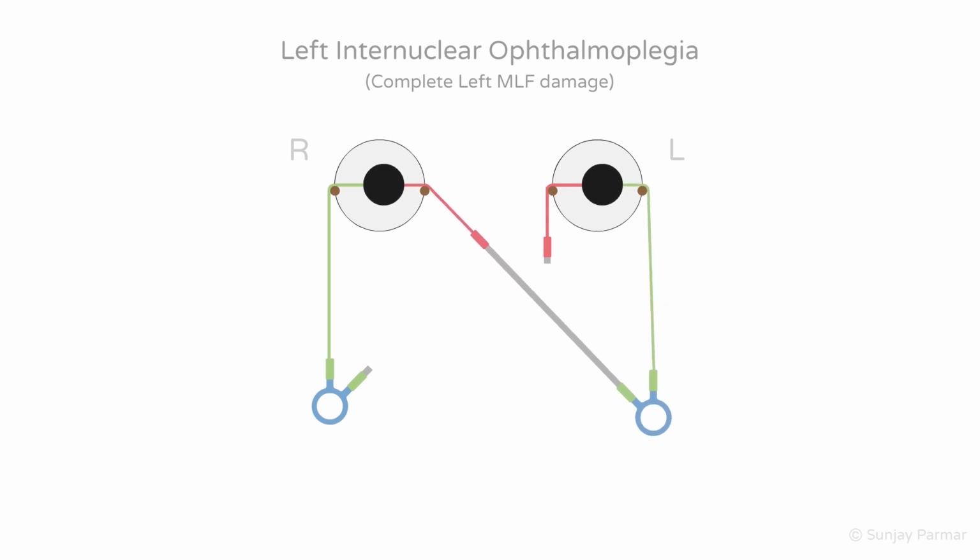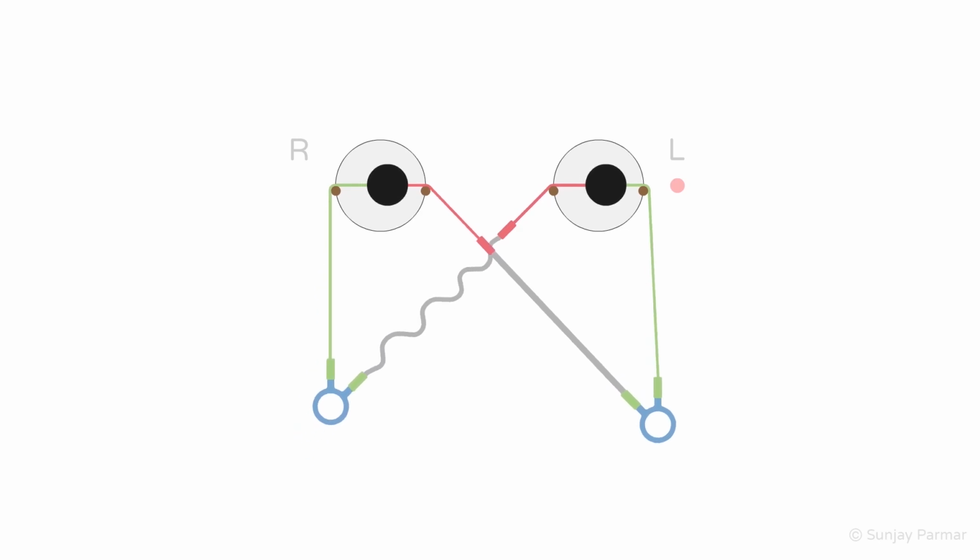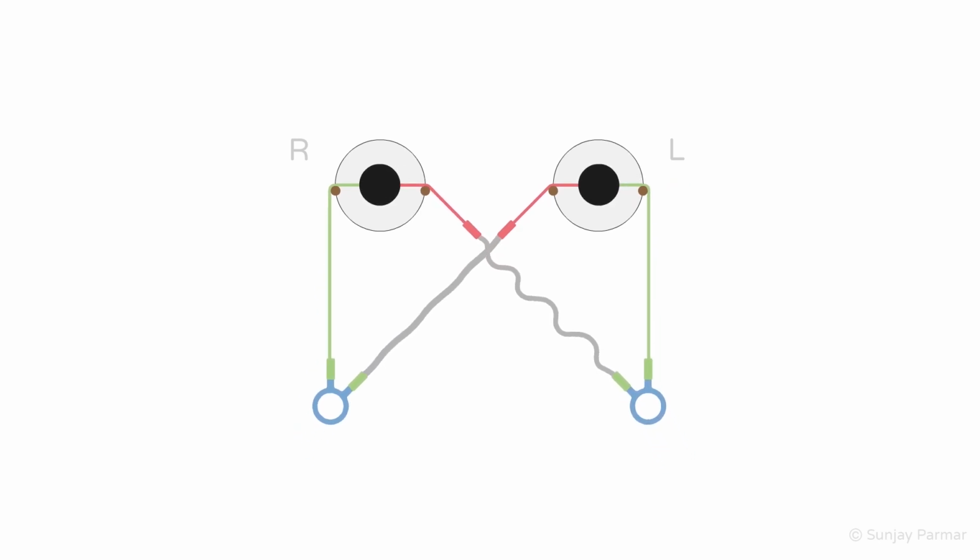Quickly reviewing terminology, the prefix internuclear is given because damage to the MLF either slows or stops communication between the ipsilateral 6th and contralateral 3rd cranial nerve nuclei. Depending on the degree of MLF damage, either the suffix ophthalmoparesis or ophthalmoplegia is used. Ophthalmoparesis is when there is partial MLF damage, and so some of its axons can still work. This causes the adducting eye to move slowly or incompletely, causing the adduction lag. Ophthalmoplegia is when there is complete MLF damage with no axons working. This means there is no adducting eye movement seen on the side of the MLF lesion.